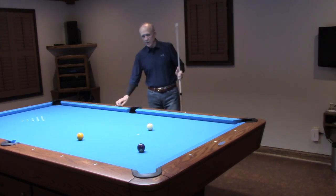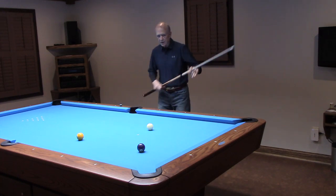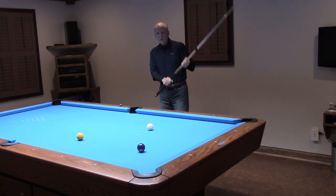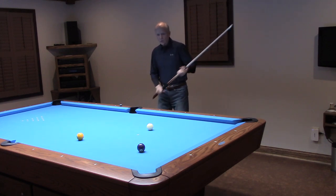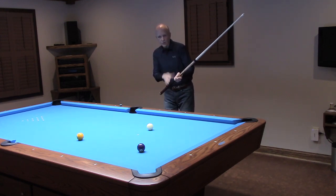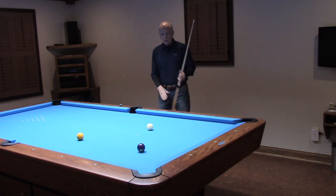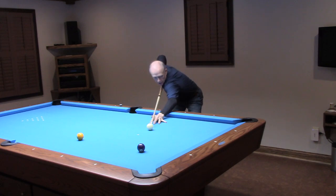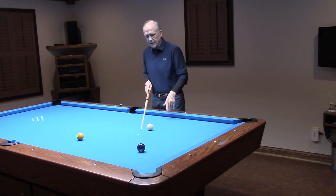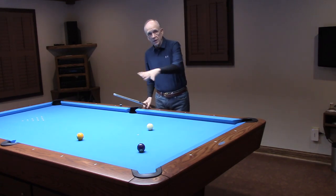Okay, disguise pivoting. Disguise pivoting is really nothing more than basic CTE. With disguise pivoting, if you want to step the cue ball up here, you can, and in fact, you're going to, because it happens automatically. Boom, it's done. There's my visual, there's the shot line. Now, just like basic CTE, my head's going to poke further to the left, but instead of going outside of the sight line, I'm going directly to the step center. So there's my visual, go right to the step center. And the only thing that I might do, and I do like doing this, is take a look at the tick location for the SP15 on the object ball to see if it's rotated in the correct position.